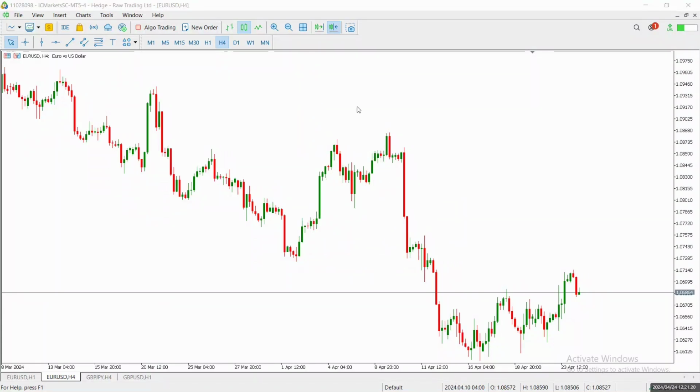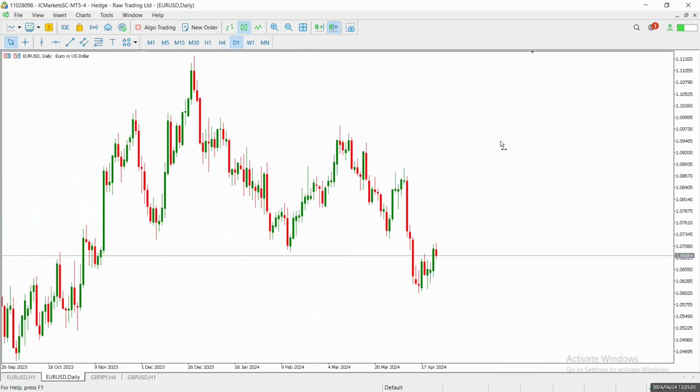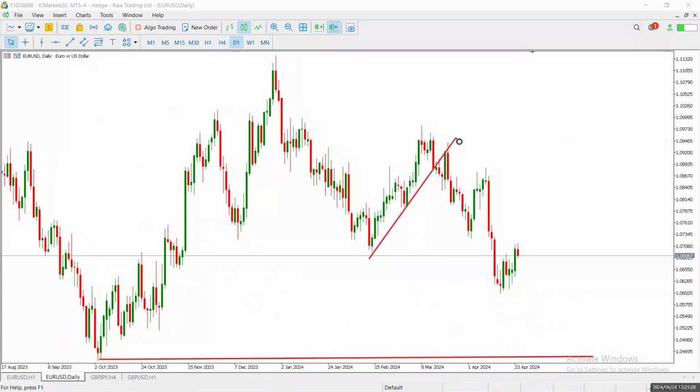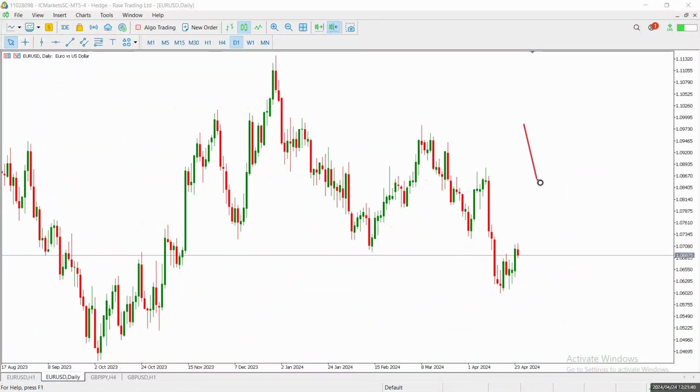Because the eventual place that price will get to is this support right here. At the end of the day, we realize that all of these movements were only exhaustions, but price will eventually come here. But what we are going to do, as smart traders, is make money on the sell and on the buy. We are going to sell direction, buy retracement. Sell direction, buy retracement, sell direction, buy retracement.